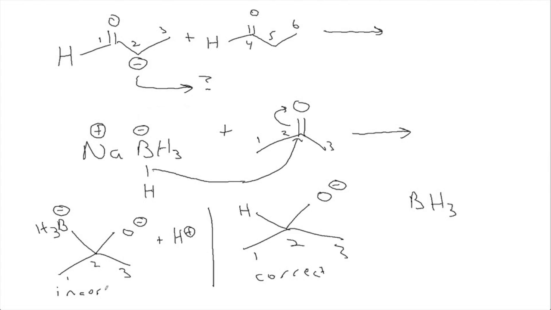And how can you see it's incorrect? Because not only does it not get rid of this charge, it actually makes a new charge. We want to eliminate charges. So this arrow is much better. This interpretation is much better because it eliminates the negative charge on the boron, whereas this interpretation would not eliminate the negative charge on the boron and would create a whole new charge on the hydrogen. You were kind of reaching towards that when you said what would happen to the hydrogen, but we hadn't quite spelled it out. Okay, this is actually an issue that we talked about in some previous sessions.